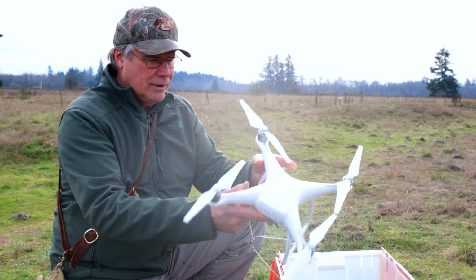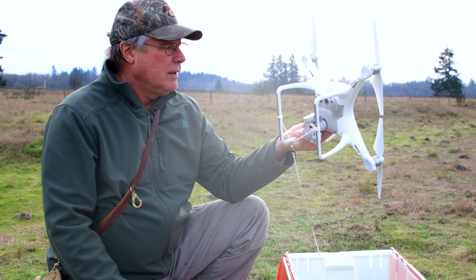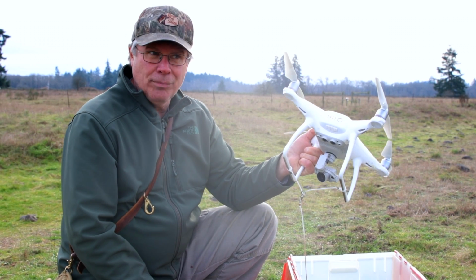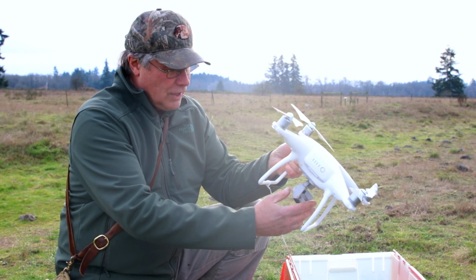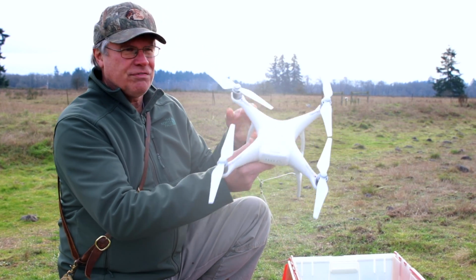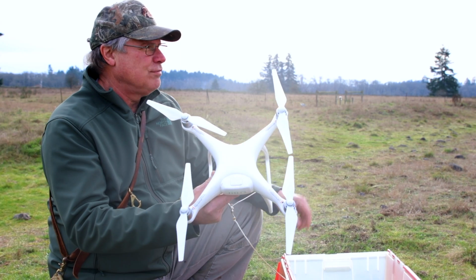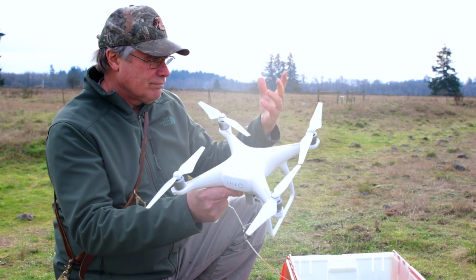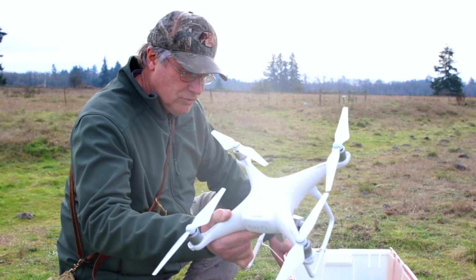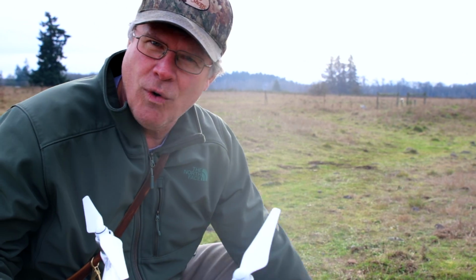This is a very popular DJI quadcopter. You can buy them almost anywhere. It has a camera on it. I don't use it. I like everything very simple. This can take photos of your bird coming up, but I just want it for training at this point. This is a Phantom 3 or 4. I think it's a Phantom 4 model. You're going to pay between $400 and $1,000 depending on where you get it. So this is what I use at this time, and I get all my gear through Northwoods, of course.